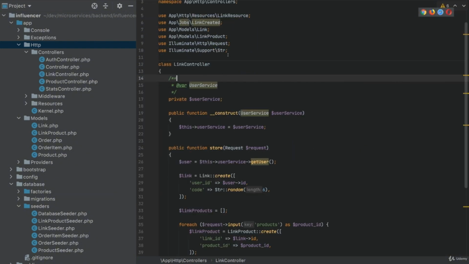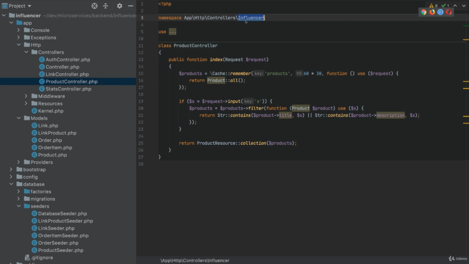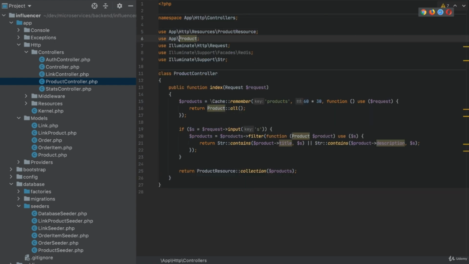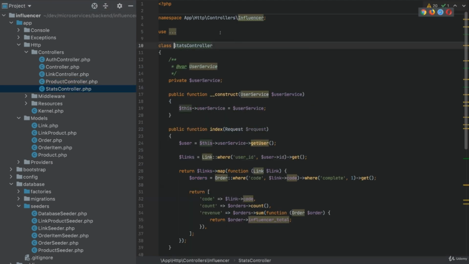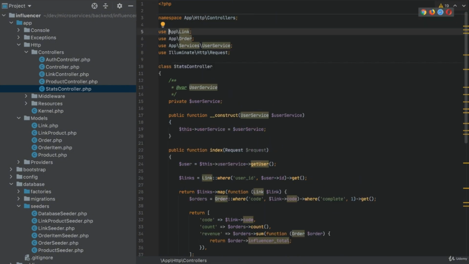Let's go back. So let's go to product controller. This is models here. So this is stats controller, models. Oh, sorry, it should be just controller. We need to add models here.